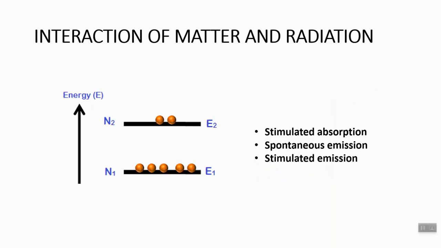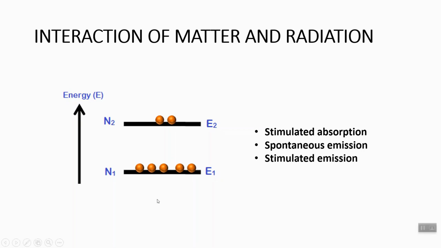In order to understand the theory of lasing action, let me describe how matter interacts with radiation. A material medium is composed of identical atoms or molecules, each of which is characterized by a set of discrete allowed energy states. An atom can move from one state to another when it receives or releases an amount of energy equal to the energy difference between those of two states. It is known as a quantum transition.